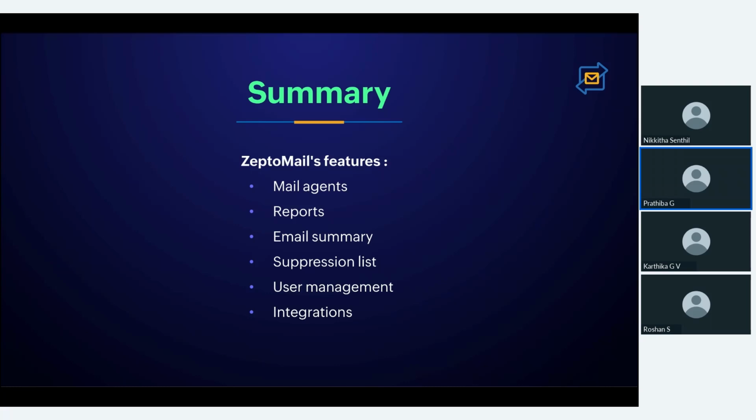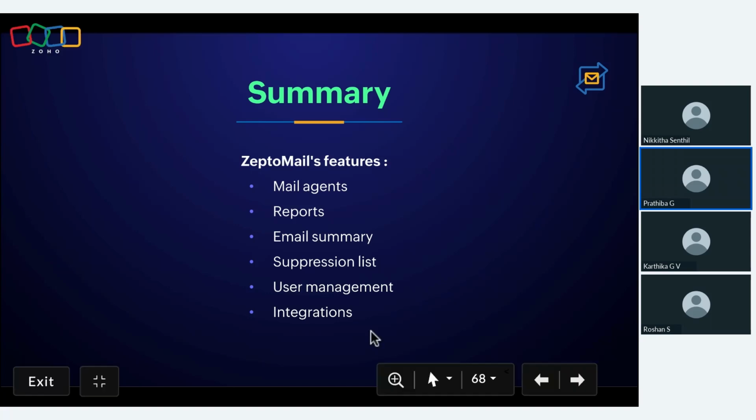Next, we touched upon the overall reports that are available on ZeptoMail. And while talking about reports, we saw how Sam can get a summary of these reports to his mailbox. Next, we saw how repetitive bounces can be eliminated using suppression list. Finally, we saw how Sam can provide access to his teammates using the manage user option and the varying level of accesses he can assign them. And then we saw the integrations options available in ZeptoMail.